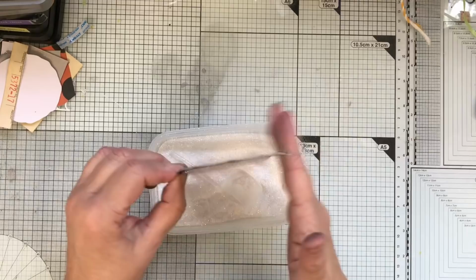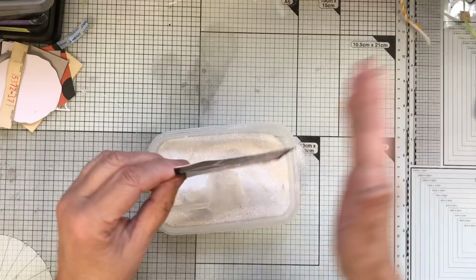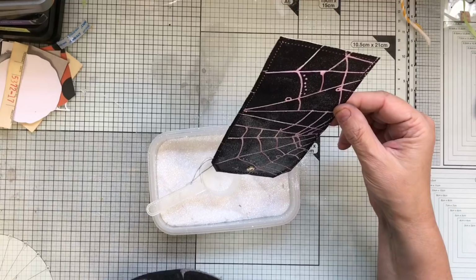Oh, I should have put paper down. Never mind. I'll brush it off in a minute. Okay, to that little brush. Oh, I've got one of these.